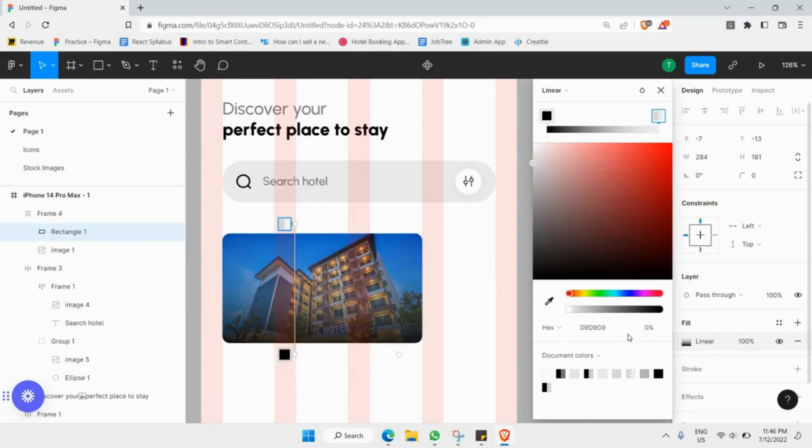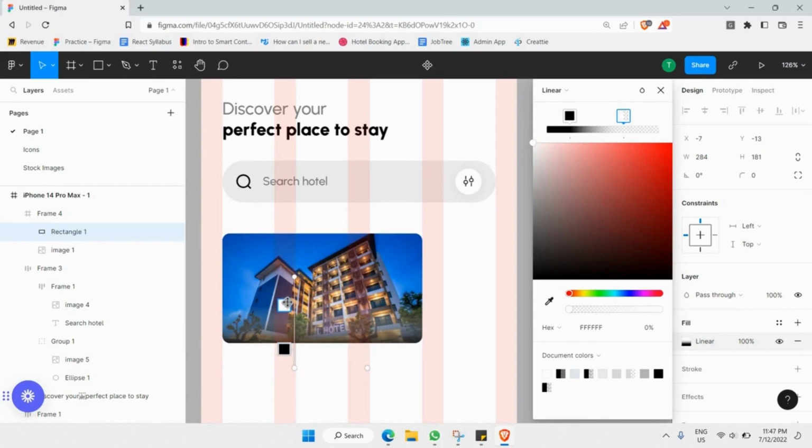And this particular color here is not going to be any color, so it's going to be white, and it's going to have 0 opacity, something like this. So you need to make sure that we are able to see this particular gradient overlay just at the bottom like this, and there you go. Right now we only need to have this gradient overlay like this, by the way. As you can see here, this is how we are able to make that.